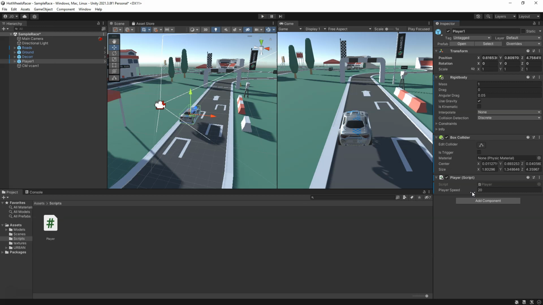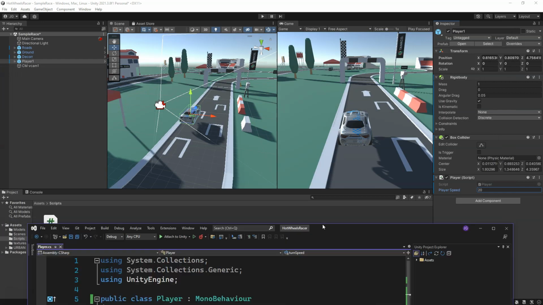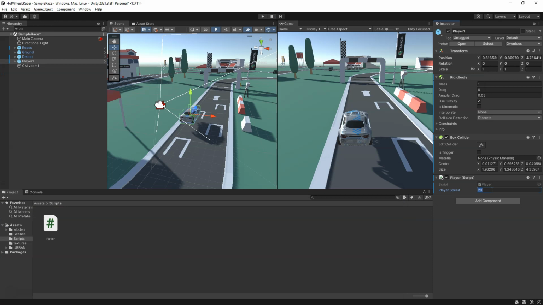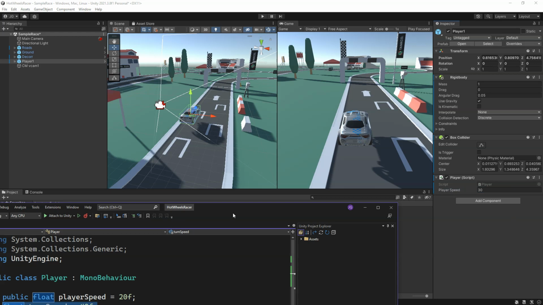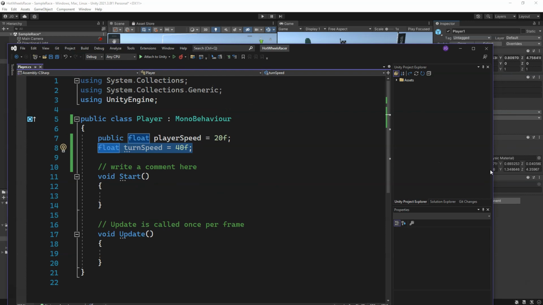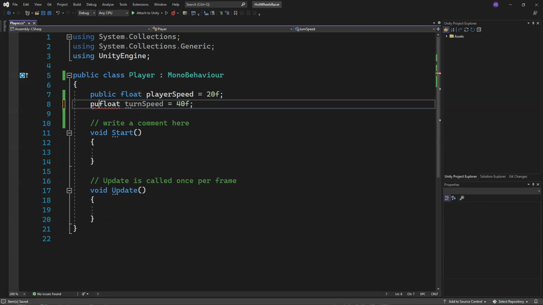So when we come in here, you'll see, oh, player speed is 20, but now you can see what I was talking about with the turn speed is still private, so it doesn't show up in the inspector. But you can see our variable is there. Now, if I overwrite this, let's say I change this to 30, the player speed is going to be 30, but that's not going to reflect in the script. So the inspector is going to overwrite what's in the script. And that's fine. But anyway, so we're going to go ahead and make this one public as well.